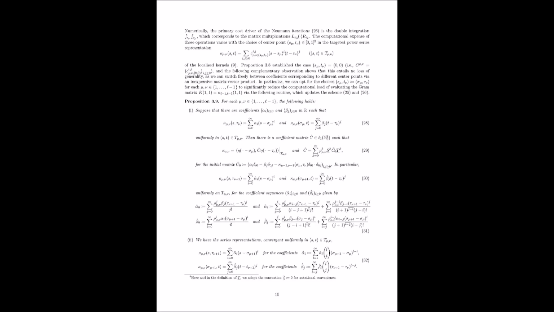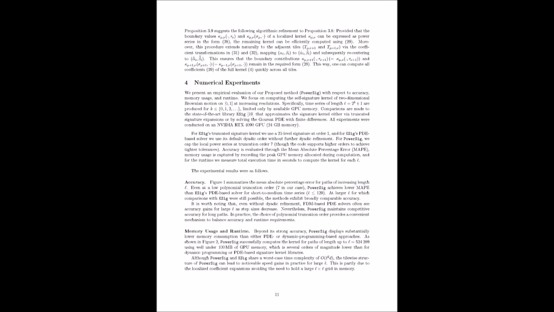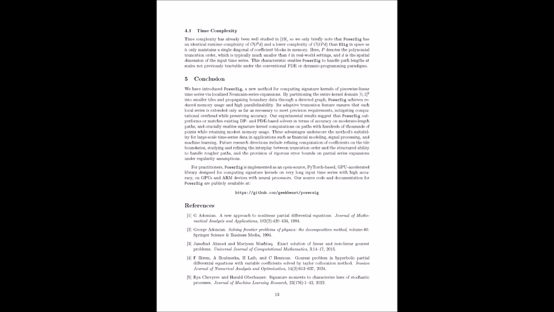Exactly. And the GPU acceleration is important too. It means you can use the power of modern graphics cards to speed up those computations, even for massive data sets. That's key, especially as data sets keep getting bigger and bigger. Now, even though PowerSig is a big step forward, I'm sure there are still areas for improvement. Of course. The paper mentions a few things they could work on. For example, optimizing the calculation of those boundary values. Right, and they also mentioned developing more rigorous error bounds for the Neumann series approximations.